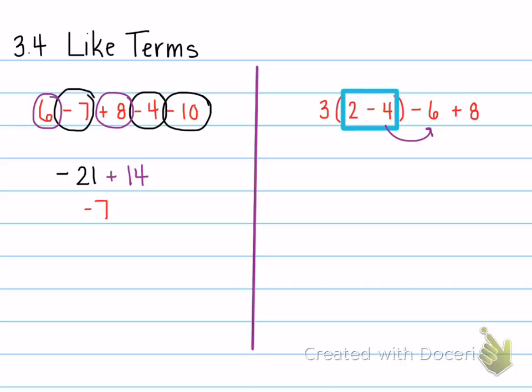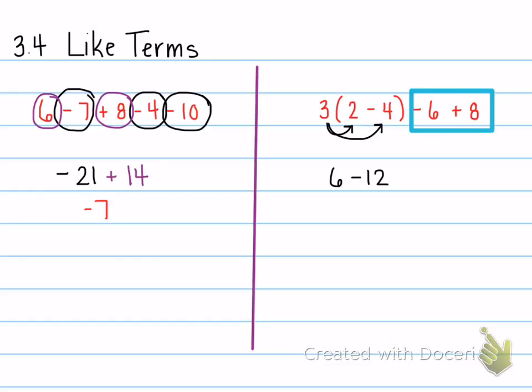I kind of like to think of the parentheses as jail. Those numbers inside the jail can't associate with anything outside the jail until the bars are taken away. So by doing the distributive property, you're taking the bars away, essentially. So, like I said, we're going to distribute first. We're going to take +3 times +2, which is +6. +3 times -4, which is -12. And remember, we write negative as a minus. You don't distribute to things outside the parentheses.